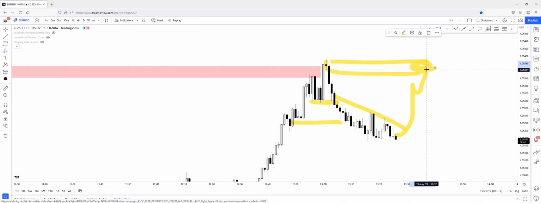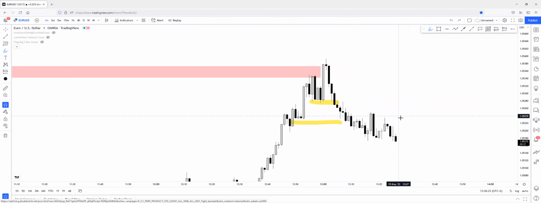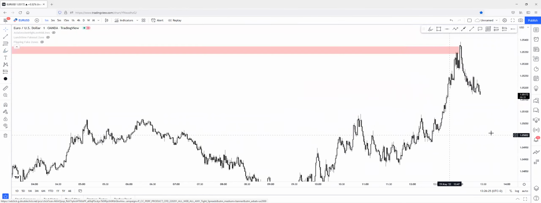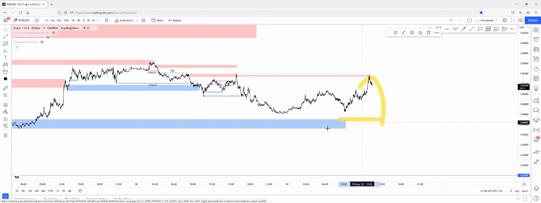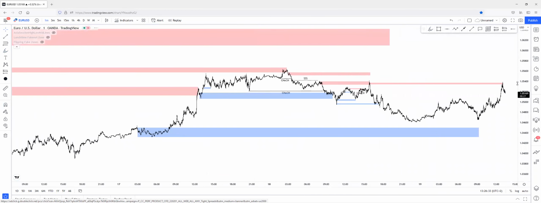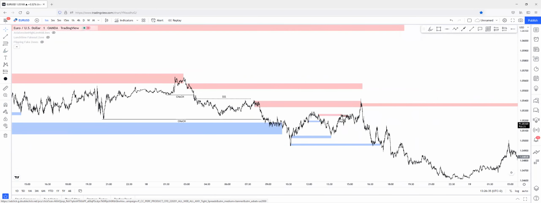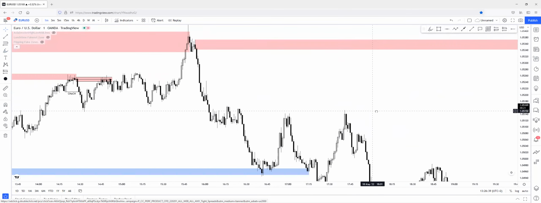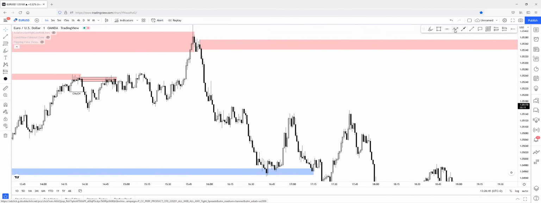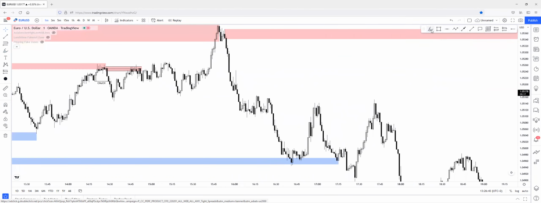So I will send this opportunity with the markups. This will be a really cool continuation opportunity to the downside, and our final target point will be the demand zone, the 4-hour demand zone at this region. I will send the markups about this opportunity and the price action breakdown, but let me continue with the session breakdown from yesterday, because there's still one more interesting piece of this session which needs to be broken down.